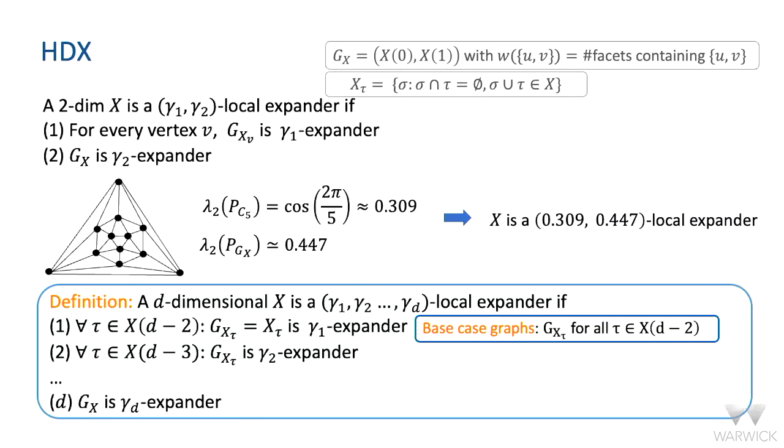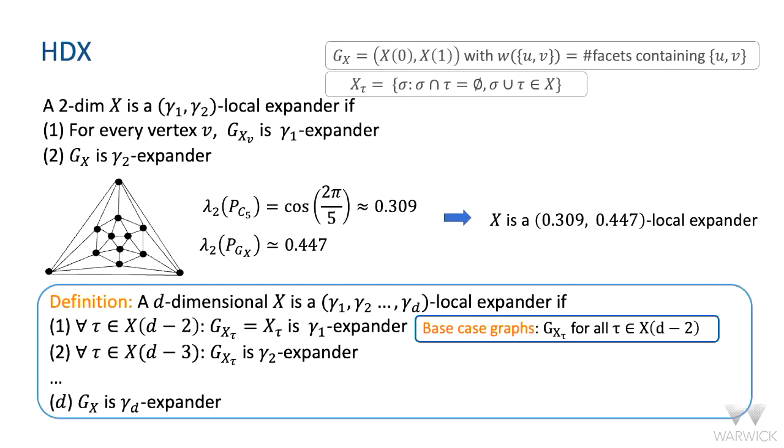The link is a graph only for d minus 2. The rest of them will actually have dimension 3, 4, 5, and so on. But I always look at the one skeleton of the link. So just like the first two levels. Yeah, the first two levels of the link.